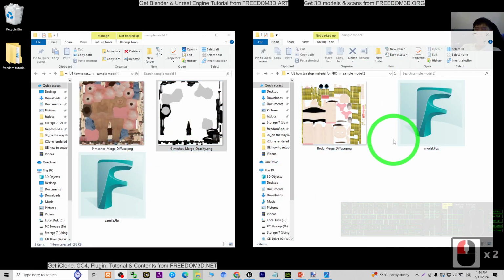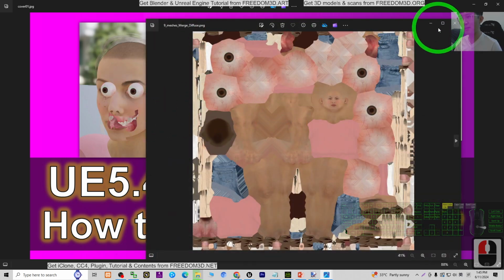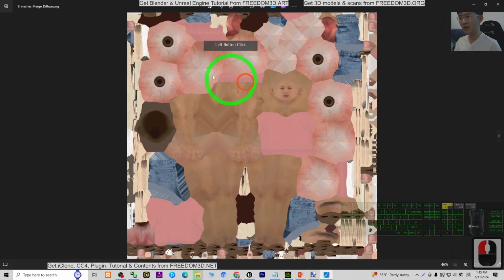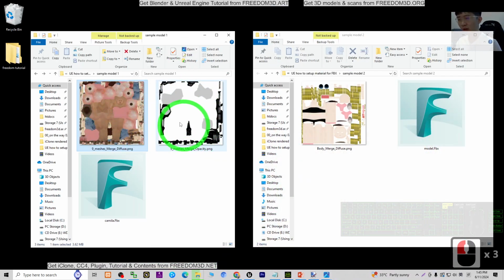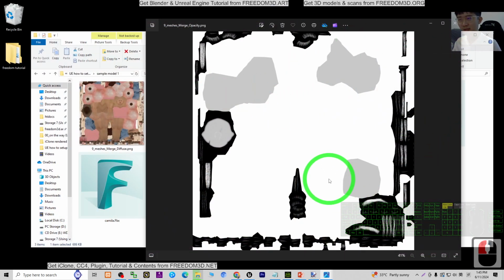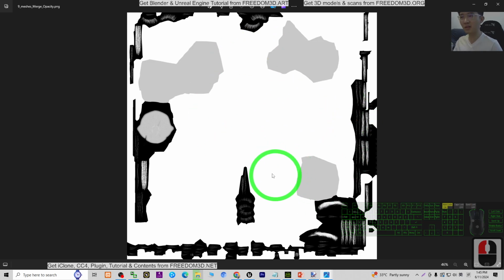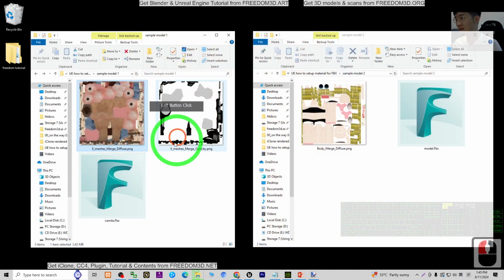I have two 3D models. The first 3D model, the sample model ones. This type of 3D model, you can see the diffuse, the base color map. It is just everything is not transparent. And then at the same time, this 3D model has to load an opacity map in black and white. Something like this. Right, see? This is the opacity map, and this is the base color, or we can call it diffuse. This is the case number 1.